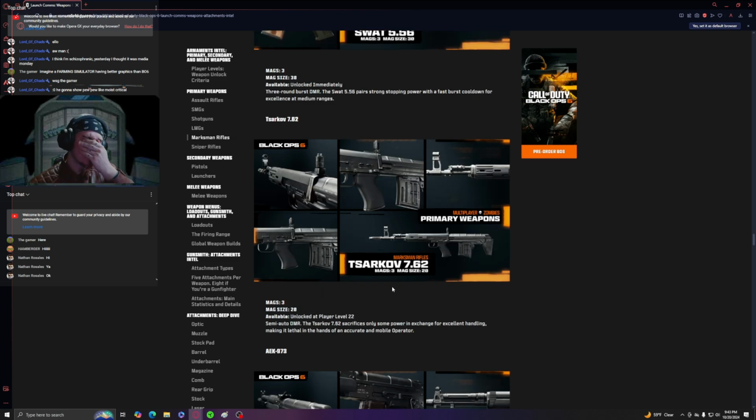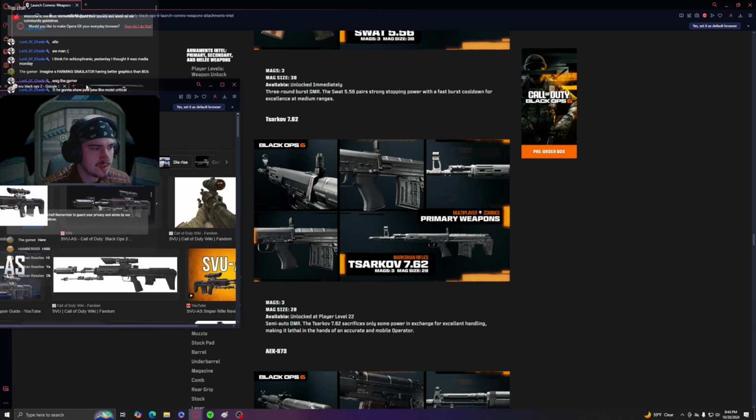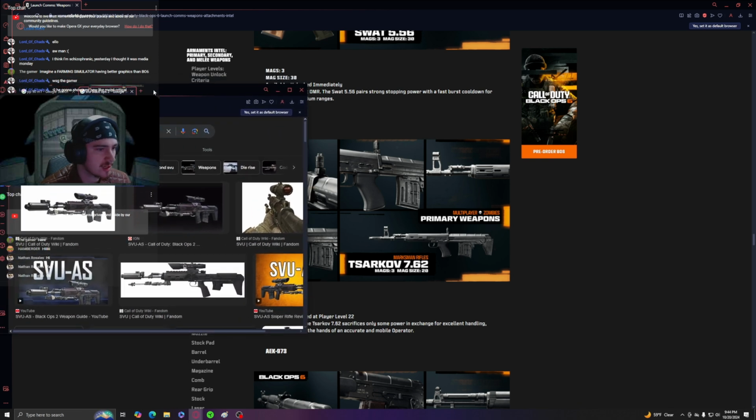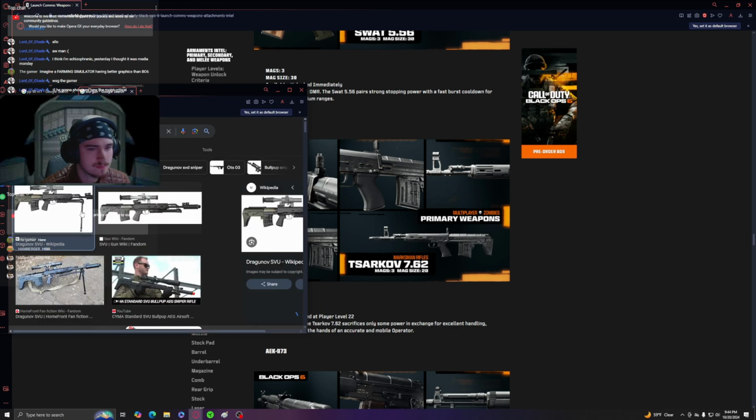This gun is the SVU. If you know, I'm pretty sure this gun was in Black Ops 2 and also in Call of Duty Ghosts. Let's look. SVU, Black Ops 2. Oh, yeah, it was. Here we go. So this gun was in Black Ops 2. It looks basically identical to the way it did in Black Ops 2. It also looks almost identical to its real-world counterpart. There we go, right there.